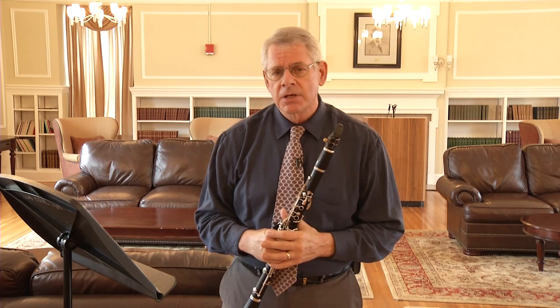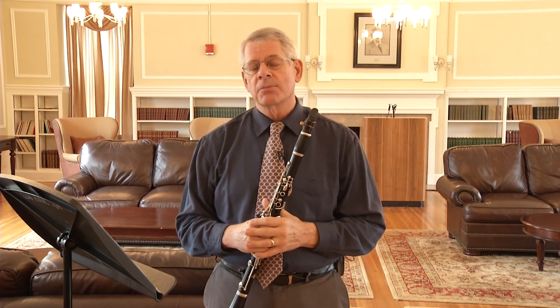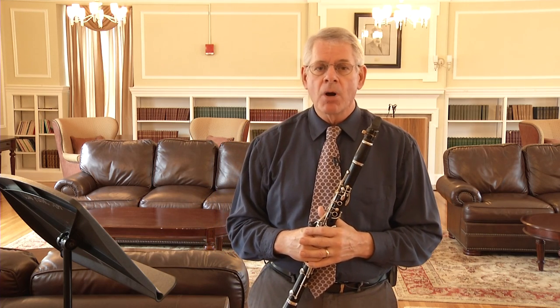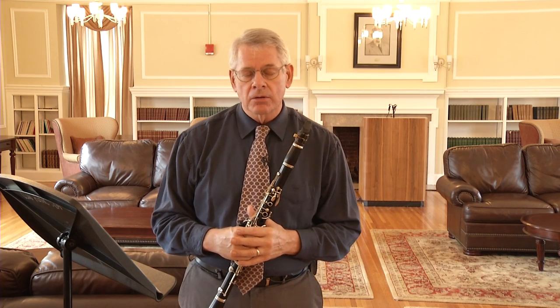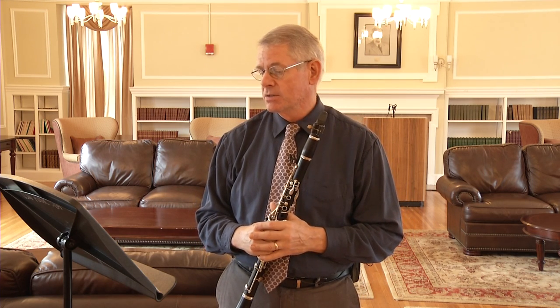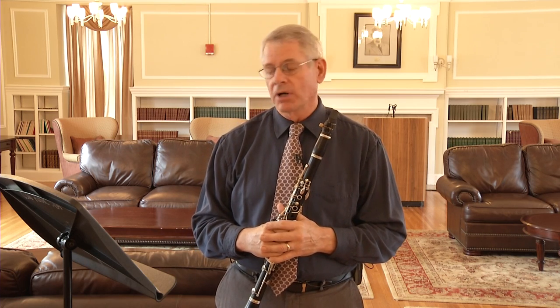The first thing you want to do before you even play the piece is to look up all the terms that are on the page. For example, the tempo marking at the very beginning is marked larghetto, which means moderately slow. It's faster than a largo, but not quite as fast as an andante. So you need to choose the tempo that is appropriate for that particular piece. The tempo that I used, I believe, is just about right.